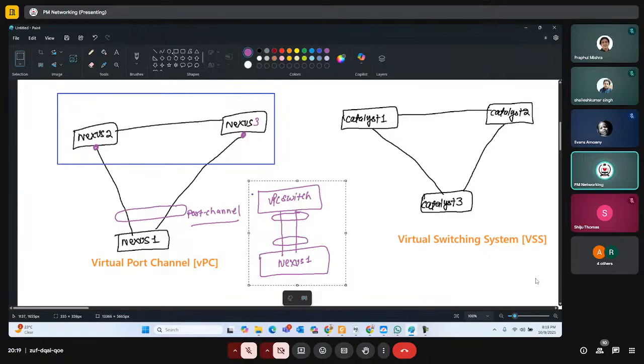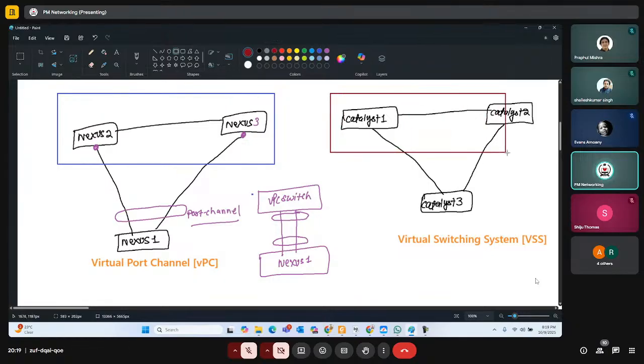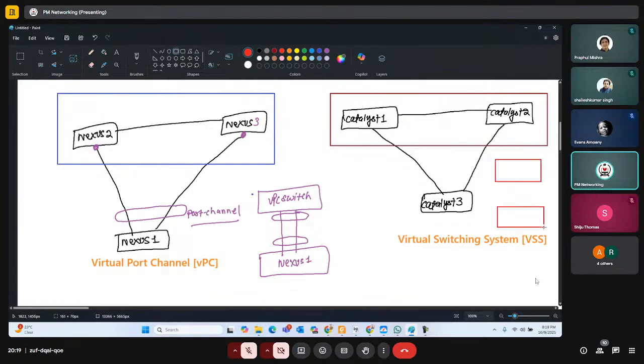Likewise, in case of catalyst switches, we have this solution known as VSS, virtual switching system. Guys, it needs special attention, and we have to have special hardware also for this catalyst switches solution. In this case, we will create a stack of these switches, and for that stack we need a stacking cable also. Then they will also appear as just one switch, VSS, and then this is the catalyst 3. So they'll think, okay, now we are connected like this. So this is my VSS, virtual switch system, and then this is our catalyst 3. So logically they'll appear as one, so we can bundle these interfaces together.